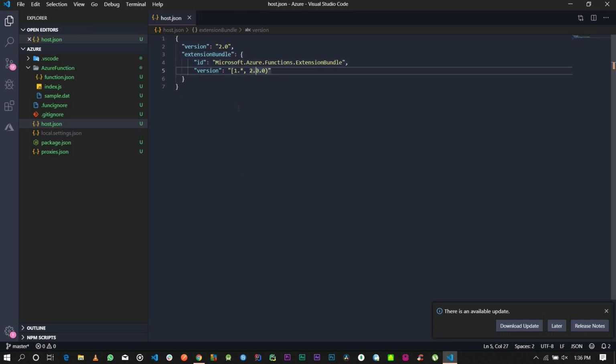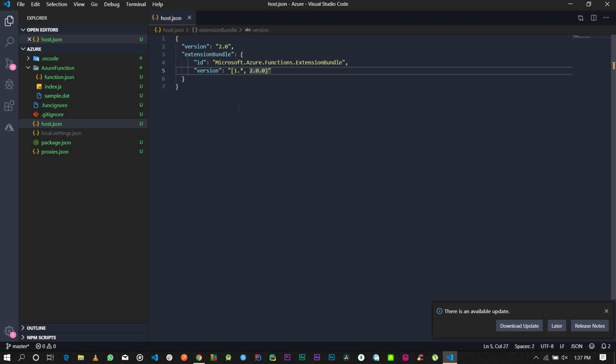So go ahead and save it, and this should be your binding. Later on you can add input and output bindings, so you can expand your functions. Again, it depends on your programming language, but for now we're not going to need input and output bindings. So I'm just going to skip that bit and continue.